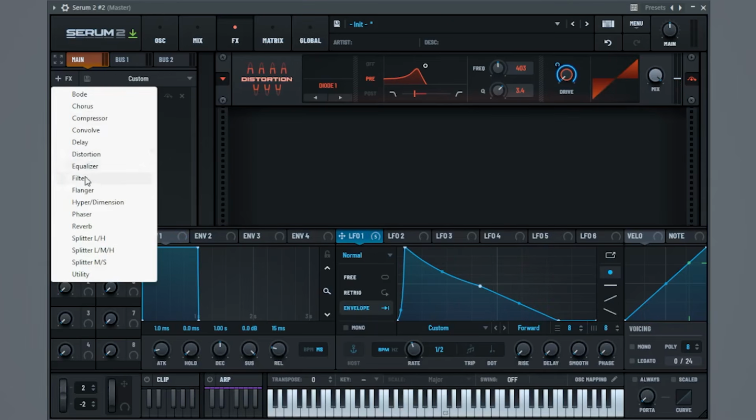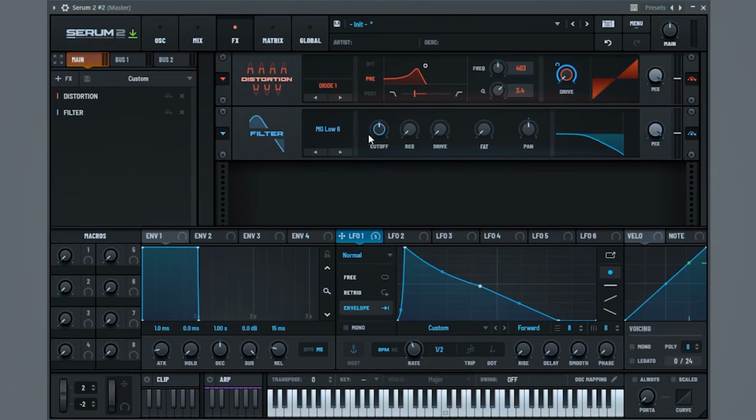Now I'm going to come to the filter, and I'm going to leave it on MG low 6, turn the cutoff down and apply LFO 1 to it. And then I'm just going to drop this off a bit to get rid of some of the high frequencies. You can see there the range. So I'm going to go for quite a low range, around about here, 75%-ish. So now anything above 3000 Hertz is not coming through.